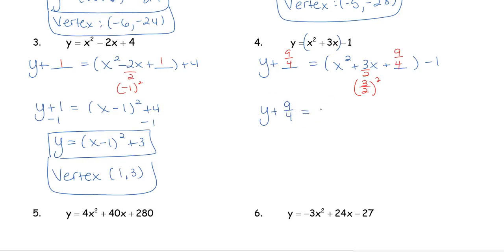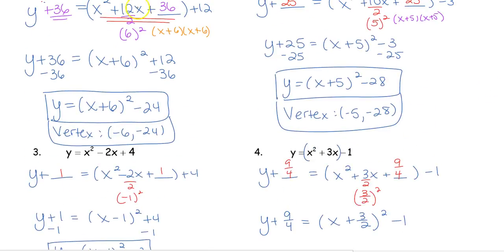When I go to factor this, before we would factor it into our two factors and then write it as a binomial squared. Know that when things get more complicated like this, our binomial squared is always going to be that half of that middle term. So this is really x plus 3 halves quantity squared. Just like over in number 3, half of the middle term, half of negative 2 is negative 1. That is what our binomial squared is going to be. And half of the middle was 6. That's what it ended up factoring to be.